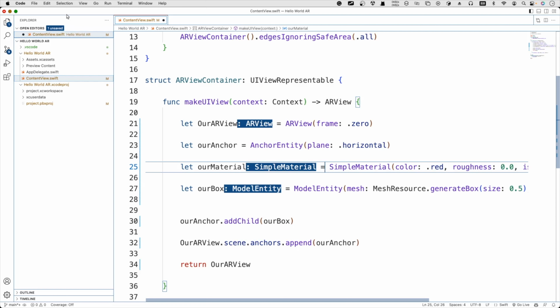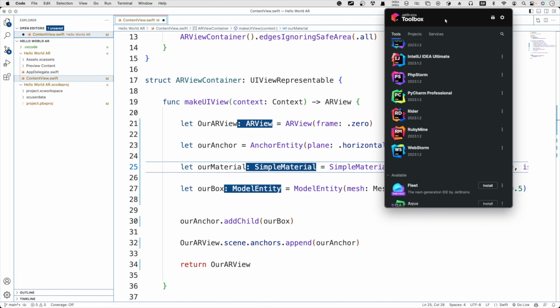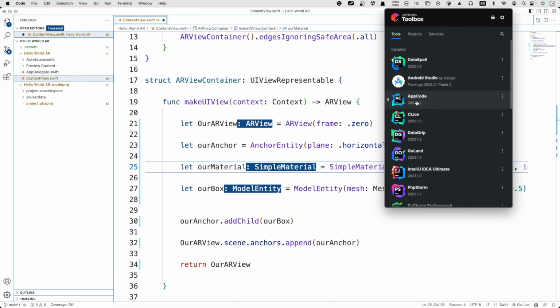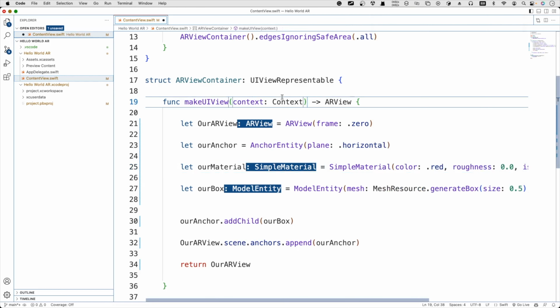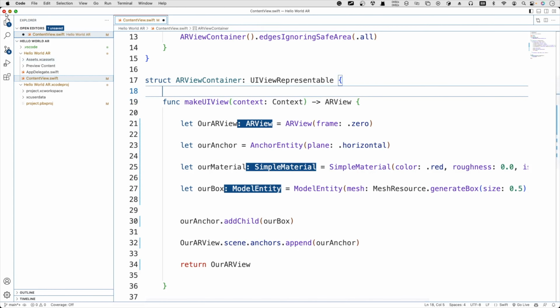So the only option left is Visual Studio Code, because even though you may be a big fan of JetBrains like me, we can't possibly use AppCode for now, because AppCode is sort of discontinued and basically a dead project. So we have to use Visual Studio Code for that.